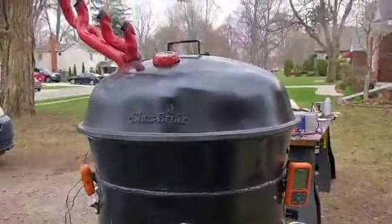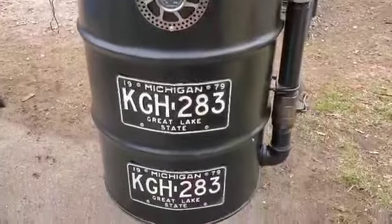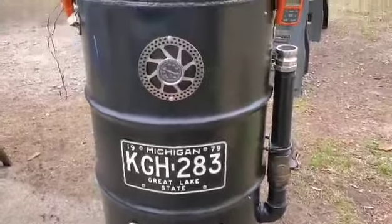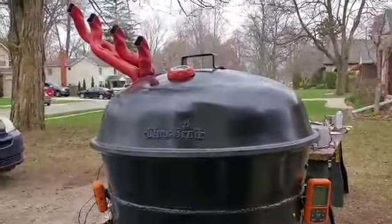So this one's ready to go. This is maiden voyage with a brisket. I did chicken wings last night, and that was the first cook that I did on it, and this is going to be the second. So I decided to go big and do this brisket.